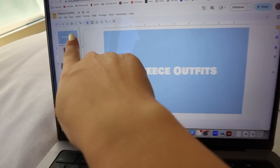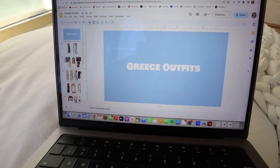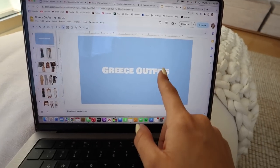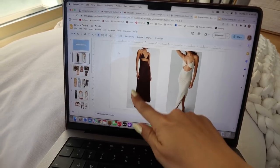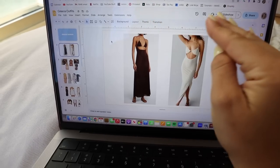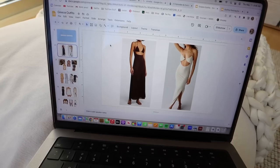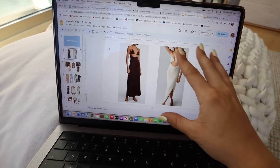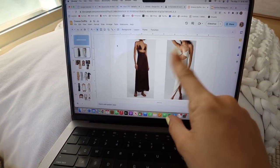So you guys know already I make Google Drives with all of my outfits for trips, and right now I've just kind of pulled everything that I want to bring. But I saw this TikTok a few of you guys tagged me in where the girl took a dress or an outfit and put the shoes, which I do, but she also put her mood, her hair, everything, like what's in your purse. That's intense, but I'm kind of in the mood to do that because it sounds fun. I have so many other things to do, but this is what I'm doing.